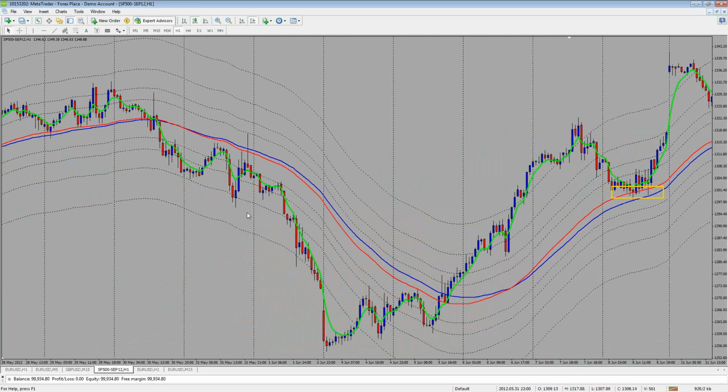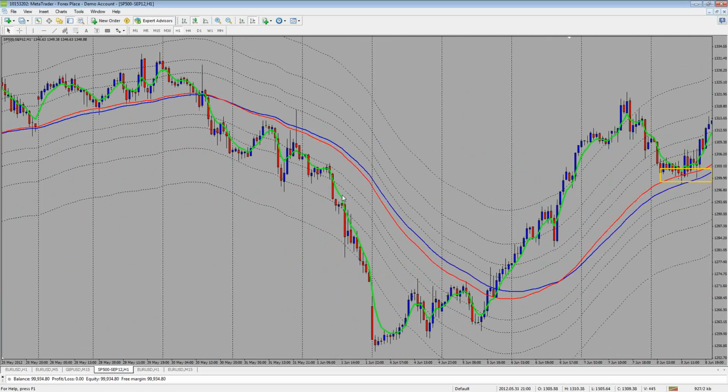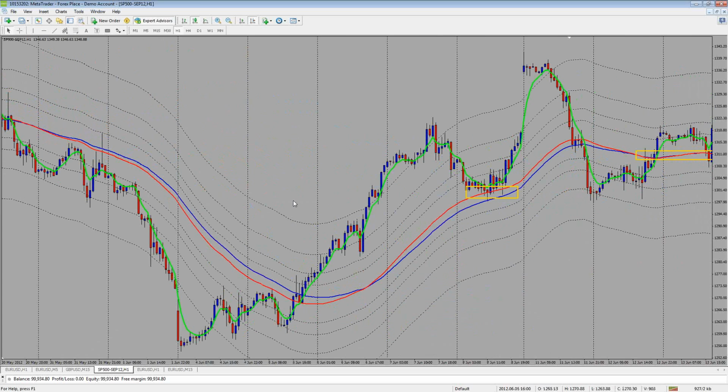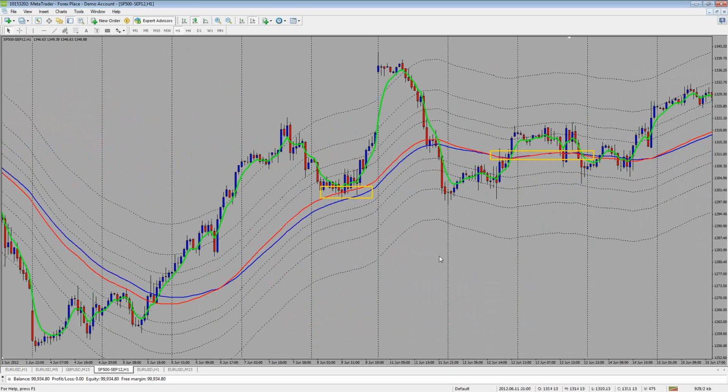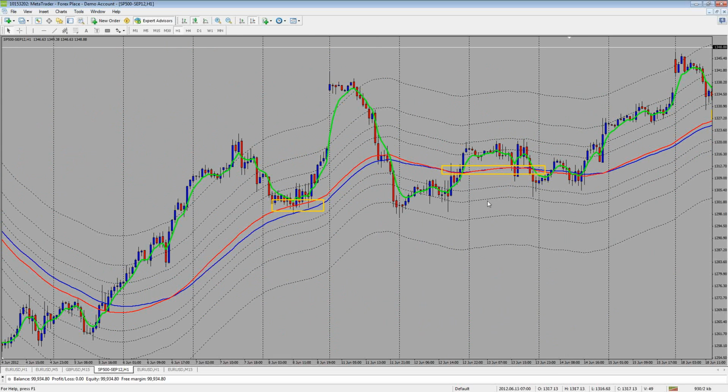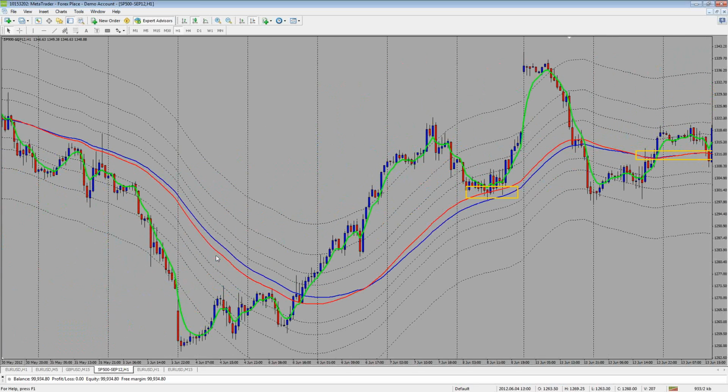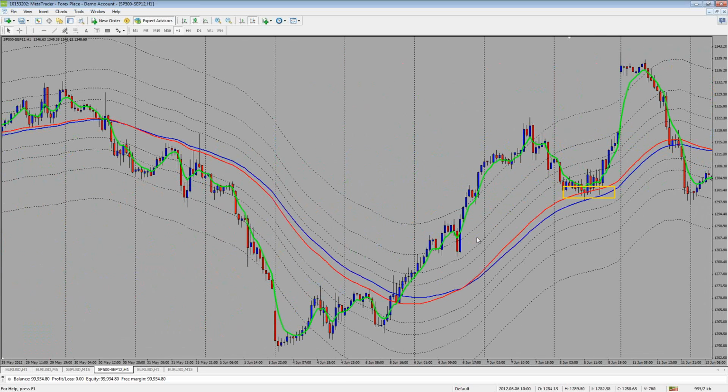Now, when you trade, and I showed you that in one of the previous seminars, when you trade the system, these Fibonacci levels can also give you good areas for support or resistance if you look to scale in or scale out. If you want to take additional positions, or if you think the trend is good and you want to enter with more positions, then these support or resistance levels can give you good areas to enter.